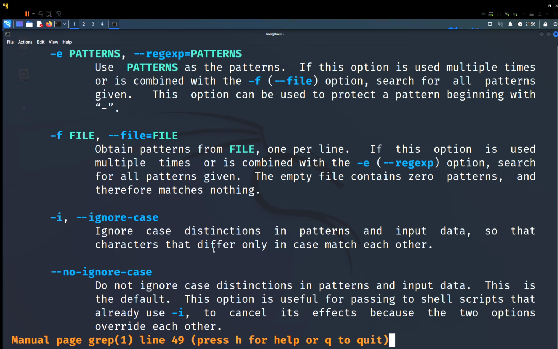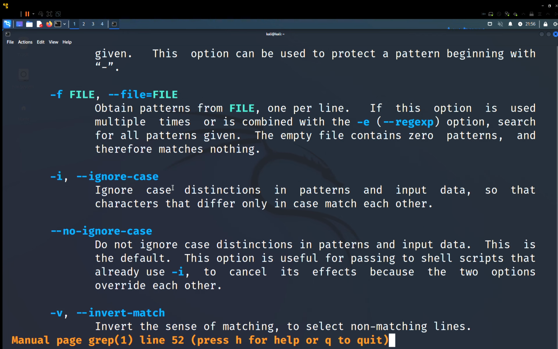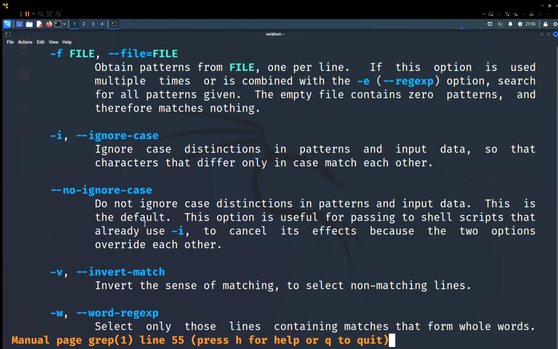Okay, so that matches both upper and lowercase. It doesn't give you that description as well. And dash v shows all the lines that do not match the search string, inverting the sense of matching to select non-matching lines. So these descriptions aren't very good in the manual file. So dash n.